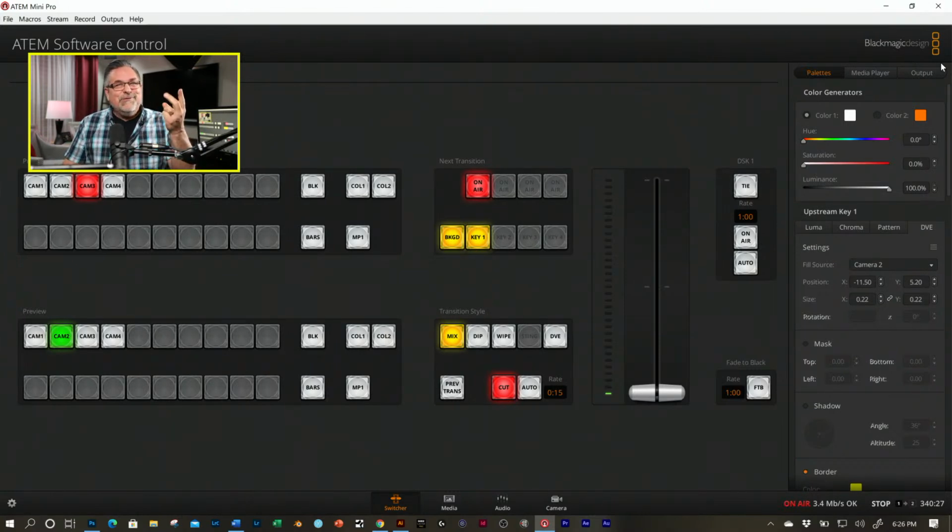And I only have one upstream key and one downstream key, so I have to switch what I'm using it for. So if I wanted to show a still image on top of my screen, like a note, or like some people are showing the chat on their screen, and I haven't started doing that yet, I have to use either the upstream key or the downstream key to be able to have anything on my screen. And today we're going to be using that downstream key for those graphics, and my upstream key is my picture-in-picture. So I can't drop my lower thirds on here right now, nor can I put the still image up, without switching things up here in the studio and turning off the picture-in-picture, and then I can use those graphics.